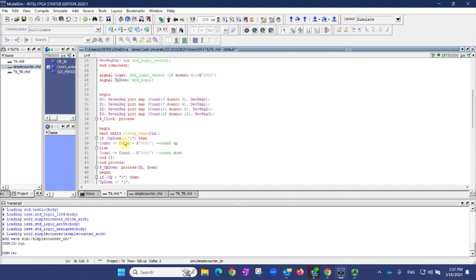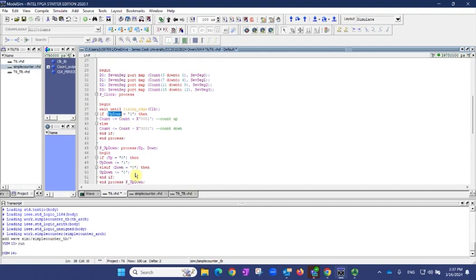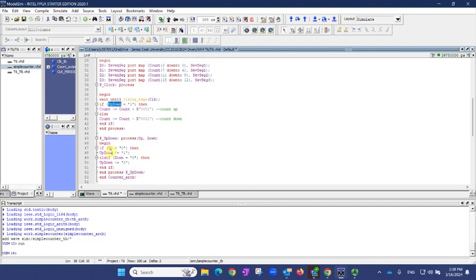It's count equals count +1 if up down equals 1, else count equals count -1. If up down is not 1, then we just count down, so -1. Where this up down comes from is the up and down buttons.